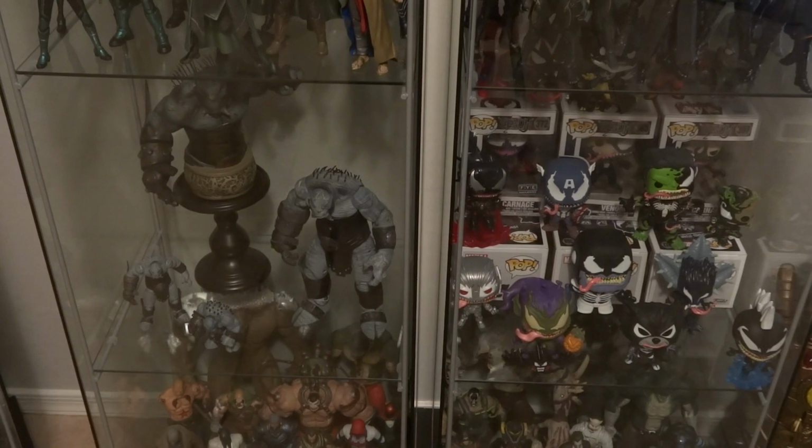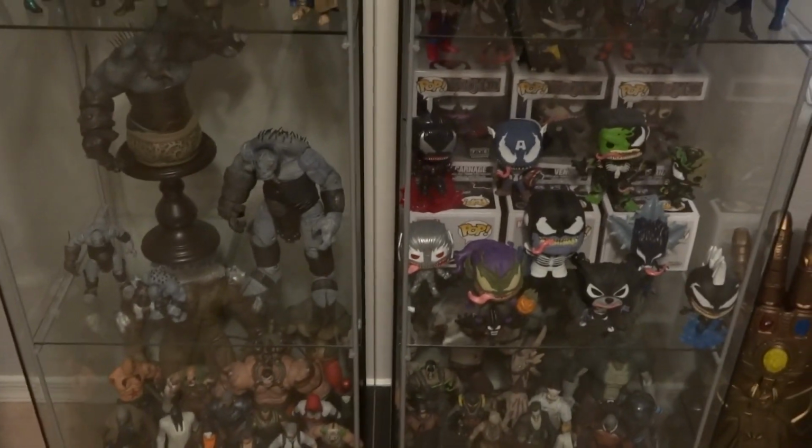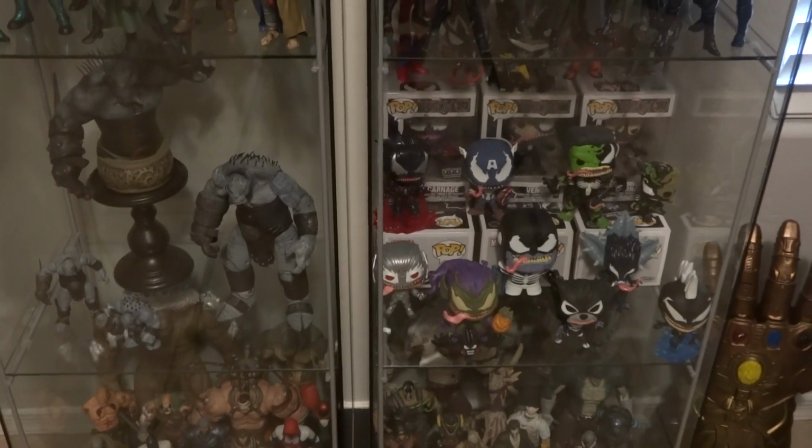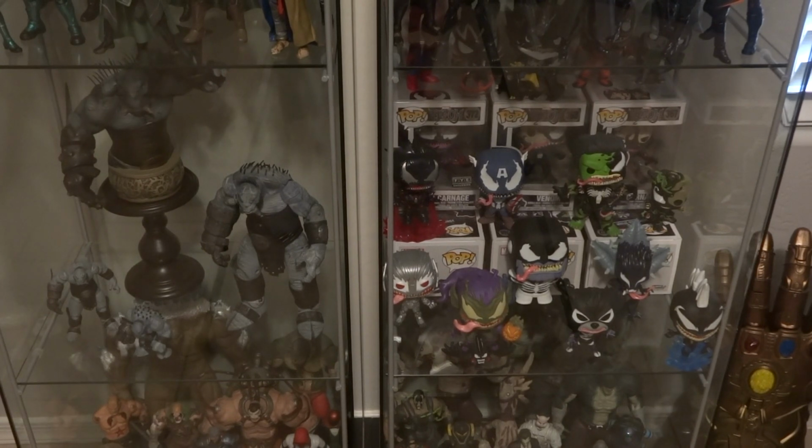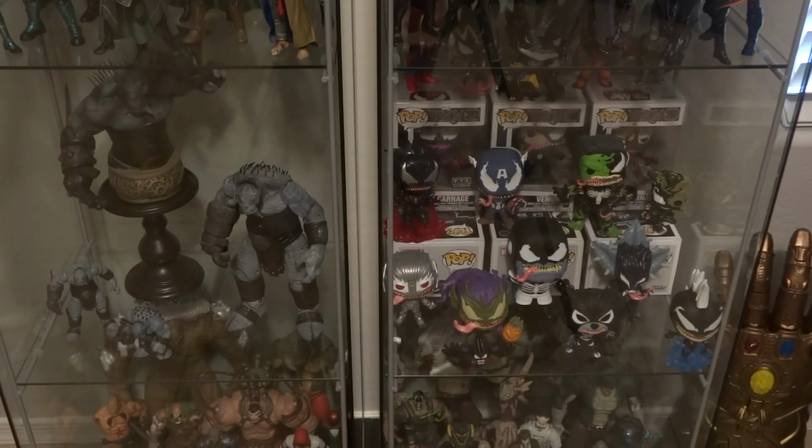And then not quite at the bottom, but next to the Winks, we've got my Pop collection for my Venomized Marvel characters. So I really enjoy the Venomized Marvel line from Pop. I think that they do a great job and have some really cool figures. And I did have them on display beforehand, however, they were sharing a spot with some of the other Marvel figures, and because of that I had to put some of those other Marvel figures away, as well as, in the transition of moving, a new wave of Venomized Marvel characters came out that I never was able to put on display just because I didn't have any more room. So now they've got an entire shelf to themselves, able to display all the new figures, and they're looking great.